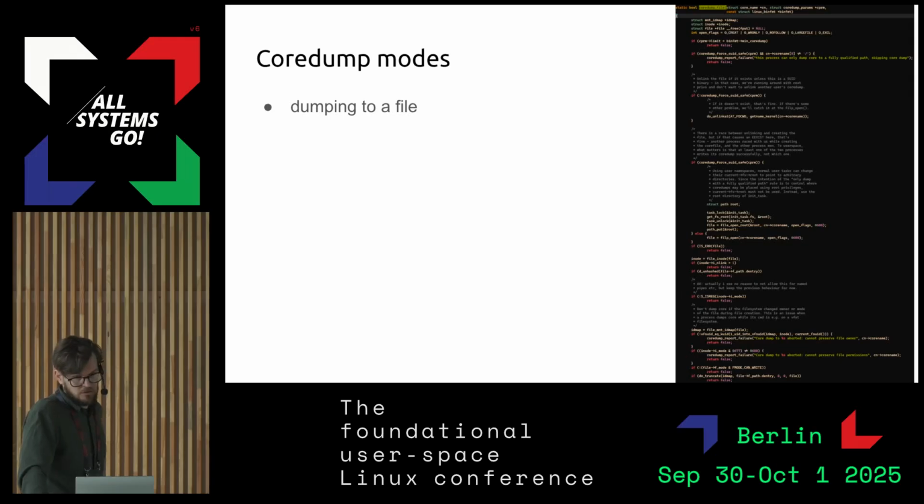And the oldest mode is simply to instruct the kernel to write the coredump somewhere on disk, on the file system. It means the kernel literally creates a file, opens it, truncates it, and then dumps the coredump in there, which obviously means if you have a setuid binary, for example, the kernel runs around with root privileges and writes a coredump for you. So you can already see this is probably not a good idea.